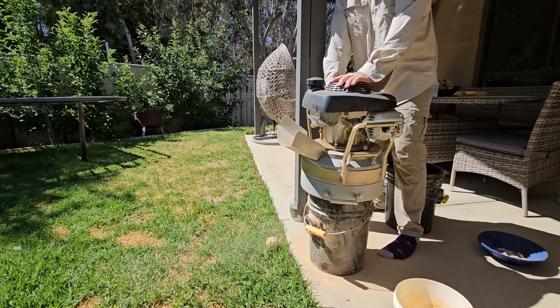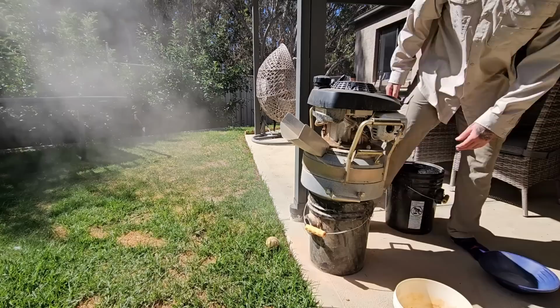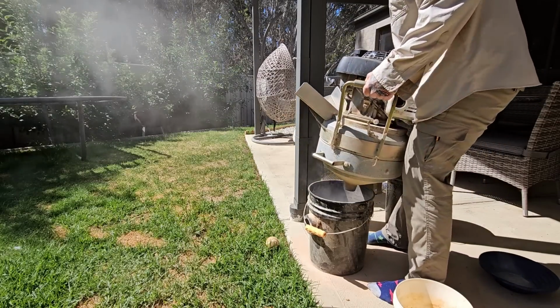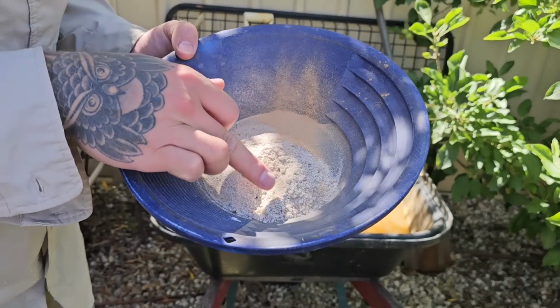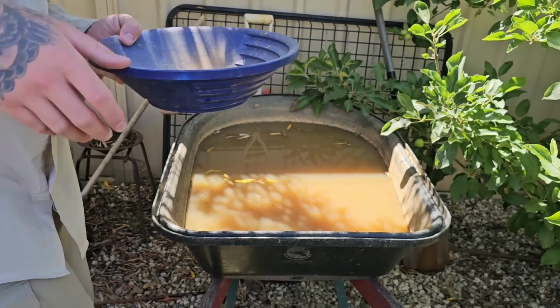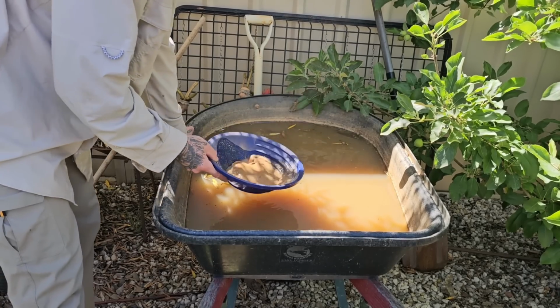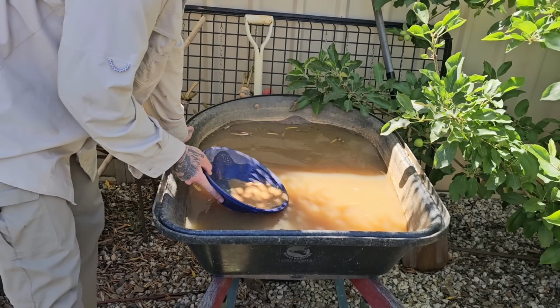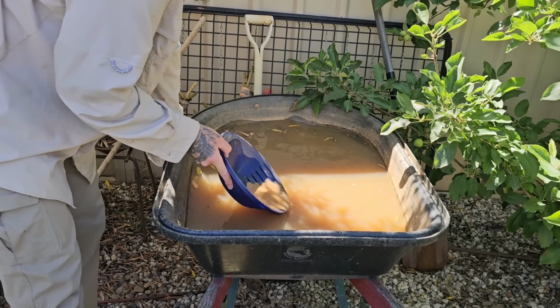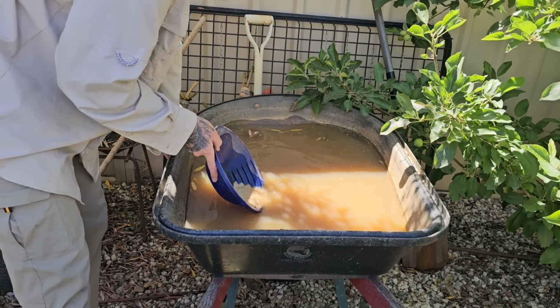Right, on with the crush. To be honest, I am not feeling lucky. I'm really not. If there's gold in this piece of quartz, I'll be surprised. And that's the first time I've said that. Normally, if you find a piece of quartz with a signal in it in my area, you're going to see some gold. But this spot seems to be heavily mineralized. It's the first time I've been skunked by pieces of quartz near hard rock mines.